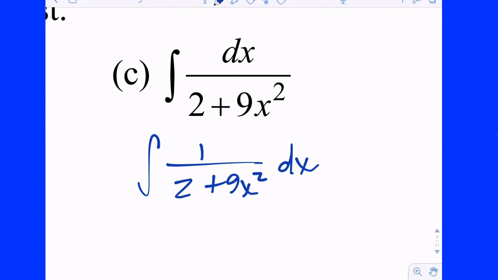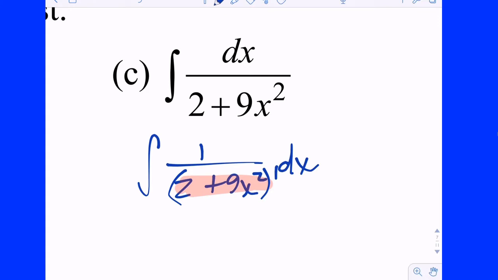All right, my inside function's at the bottom of the first power. It's a natural log rule, right? Nope, we got to check first. What's the derivative of that? That's what you would normally call the inside function. Again, this is you going through your mental flow chart. The derivative of that is 18x. Do we have an x factor in the top? No.